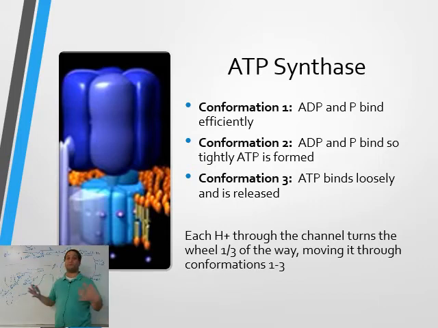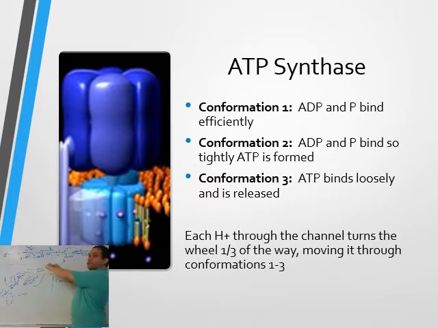It's got three set phases to it. So if you're watching, check this out. Let's say we've got an adenosine diphosphate here. This pen is an adenosine diphosphate. Its cap is a phosphate. So the first step, I'll be the ATP synthase because that's how cool I am. The ADP and the phosphate bind to the ATP synthase, phase 1. Phase 2, it starts to spin because of that hydrogen.